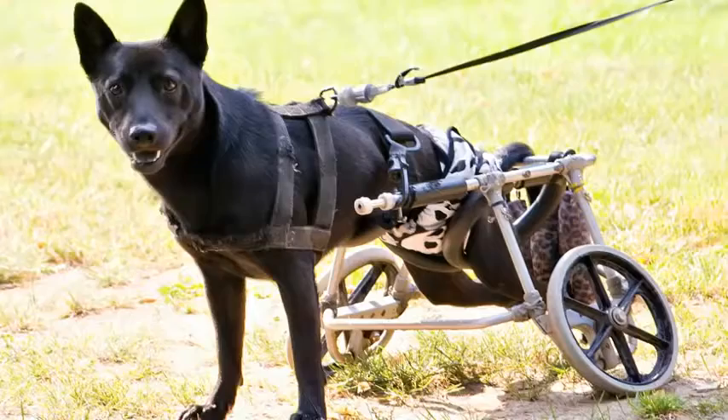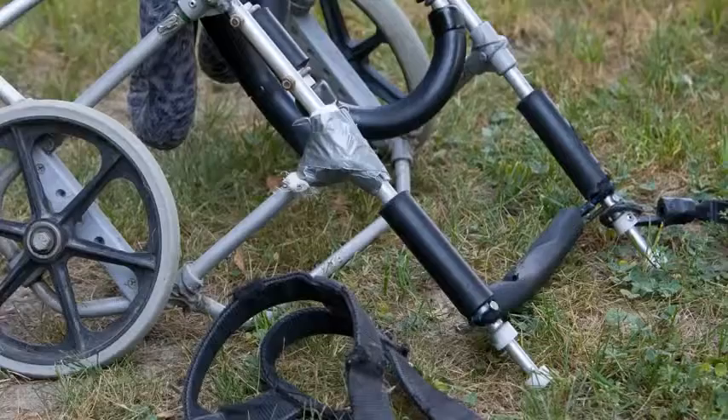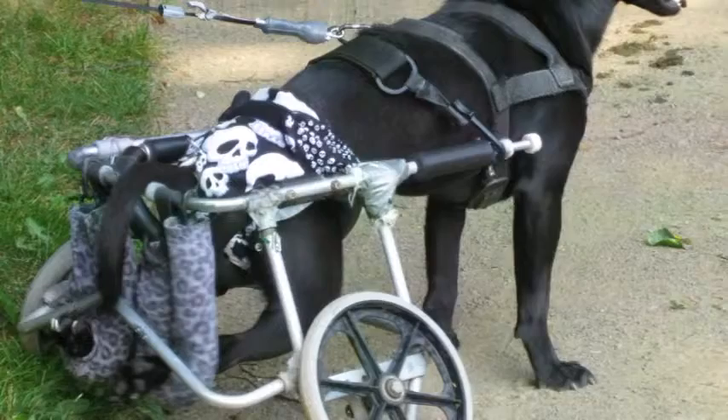Several years ago through handicappedpets.com, I had been selling wheelchairs from some of the major dog wheelchair manufacturers and there were problems with them. I'd hear this from my customers and from this community — I have a message board where people would leave messages about concerns and problems they were having with their wheelchairs. The wheelchair she came with was in very tough shape; it had a lot of duct tape on it and wasn't necessarily designed for her. It fit her well enough so that she could get around, but it wasn't custom to her so she would fall out of it.